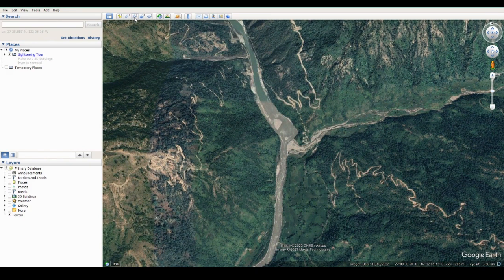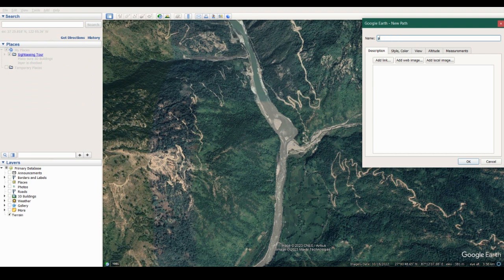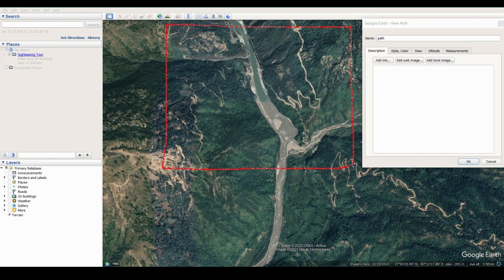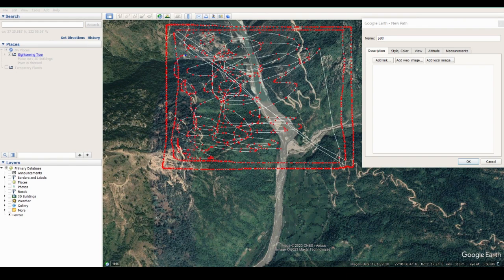First you need to click on this add path. First I'm going to create a variable called path and just take a picture first. I'm just going to click and hold this road. Okay, I'm taking this area. In this one, you can hold and choose as many points as possible.